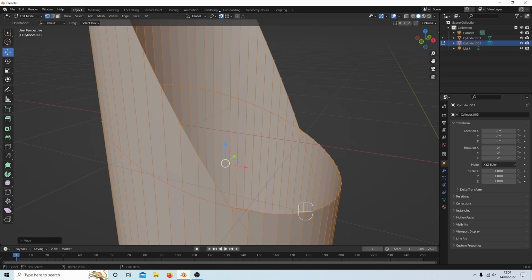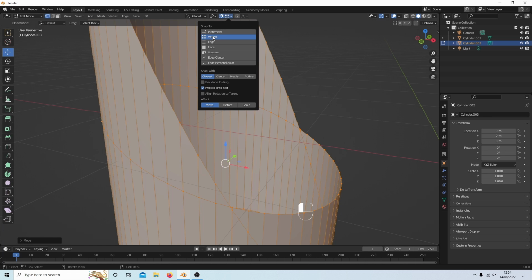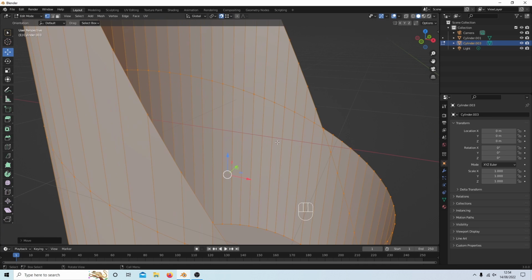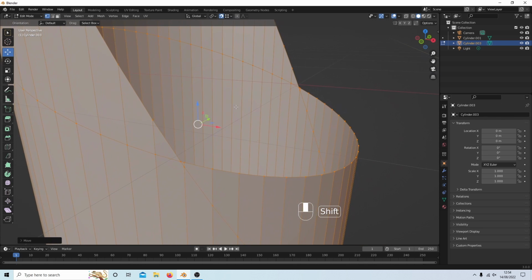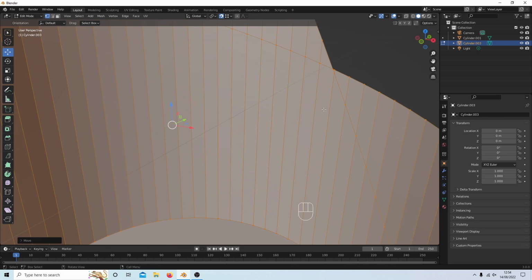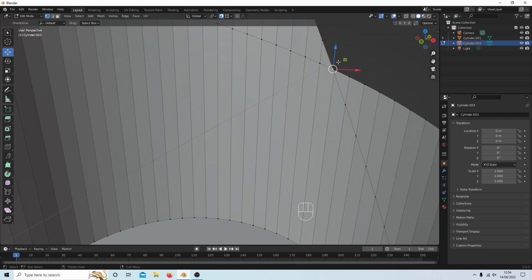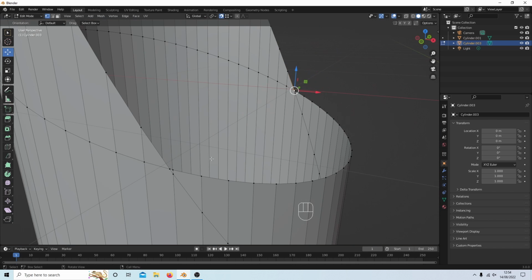So if you select the magnet at the top where it says snap, and then select the drop down button and select vertex, what you'll need to do is very carefully line yourself up so that you can select the correct vertice that you want to join to the opposite side, and then place your pointer right next to the vertex directly opposite, press E.